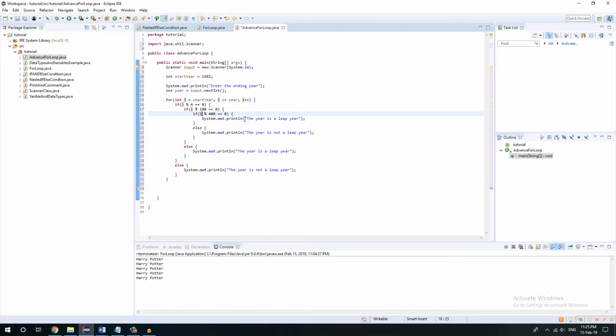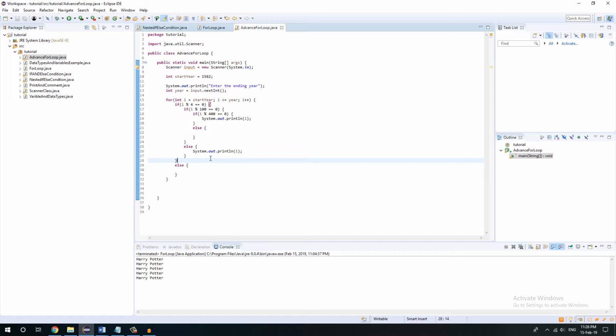If it is a leap year, then we will just print the leap year. Okay, this is a leap year, just delete it and write I. Okay, this is not a leap year, so we don't need this condition. Let's just delete that. And again, this is a leap year, so let's just change it and write I. I know you're having trouble understanding this, but once we are done with this code, you will get a better understanding. Okay, so let's just run it.